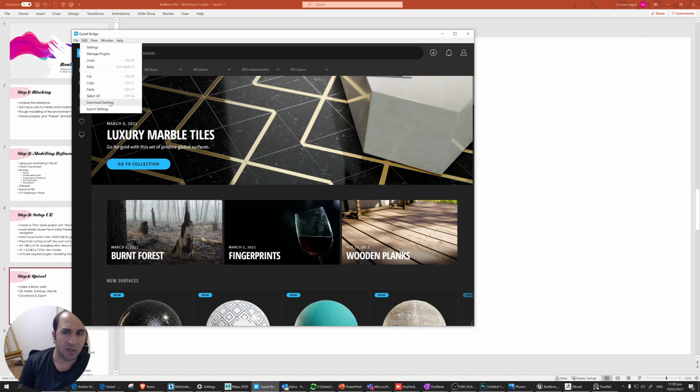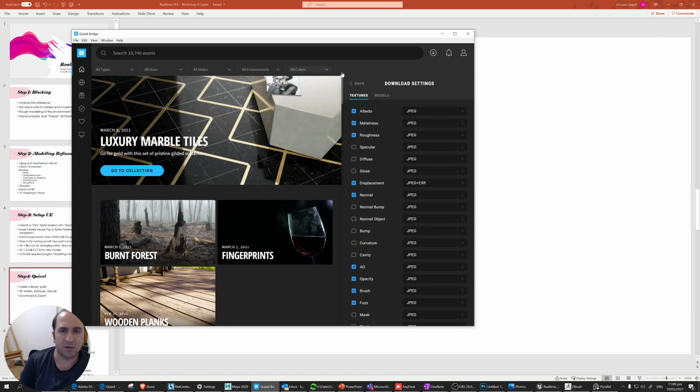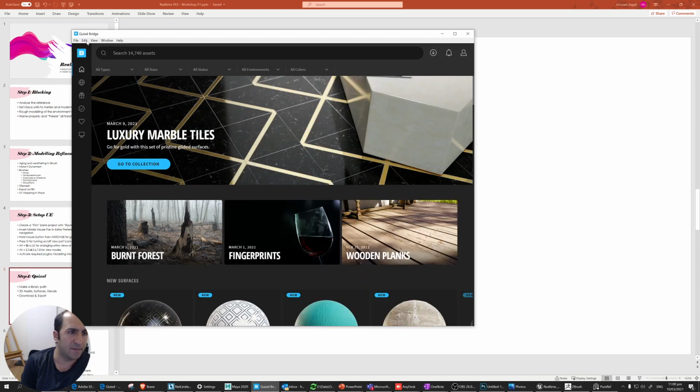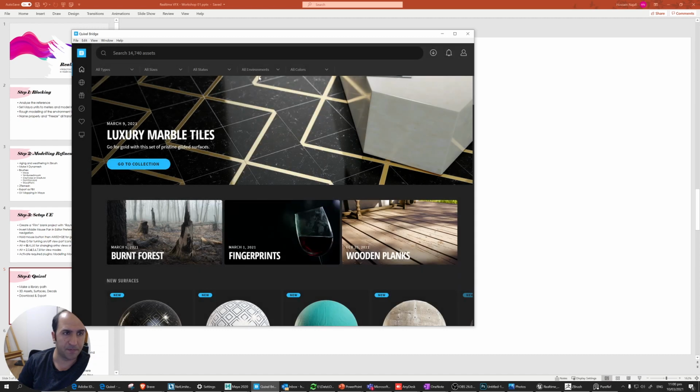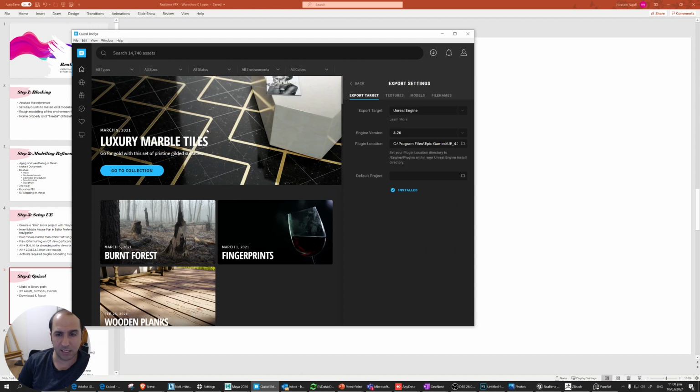Second, you go to manage plugins and make sure you install the plugin for Unreal Engine. You see, I have installed the plugin for Maya and Houdini as well because I use them. And then export settings.